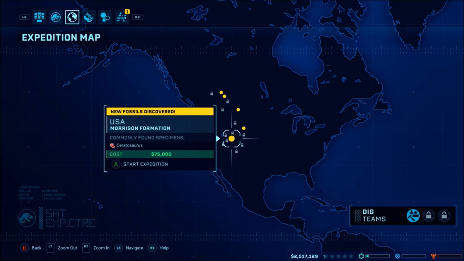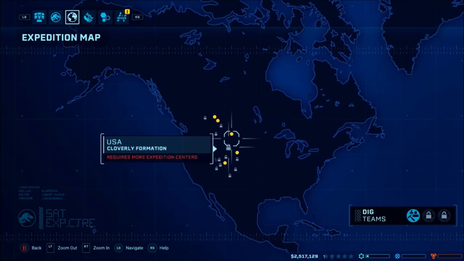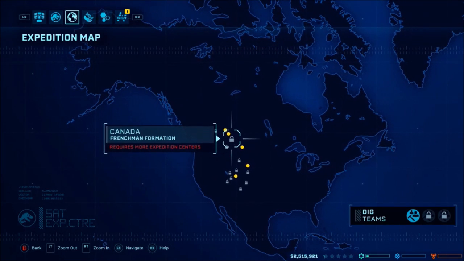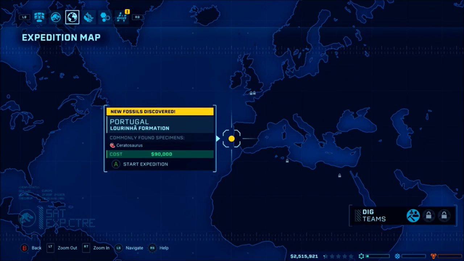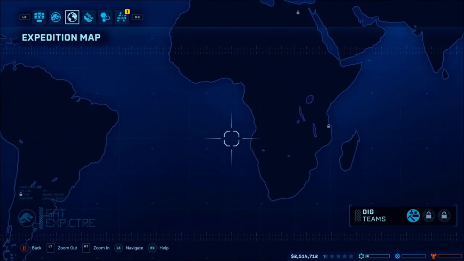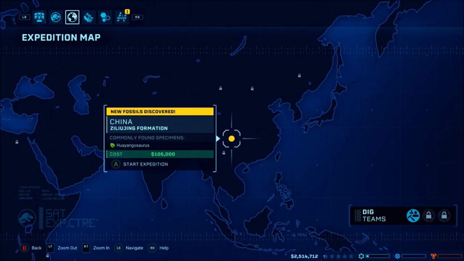Let's see. We get Tyrannosaurus. There's Triceratops. There's Ammonosaurus, and there's a herbivore over there. The only Triceratops one. Yeah, I'm pretty sure. I think we should do one with multiple. All right, well, let's have a look around. There's one and one, I think. Oh. There's Tyrannosaurus. Let's see. Anything in South America? Not quite yet. Other one, China. Weird. Oh no. Oh, that's a new one.